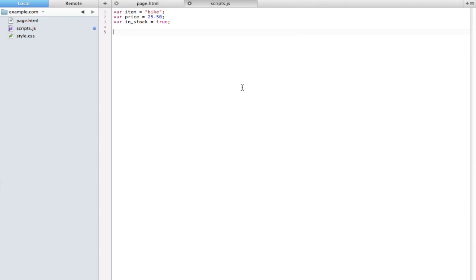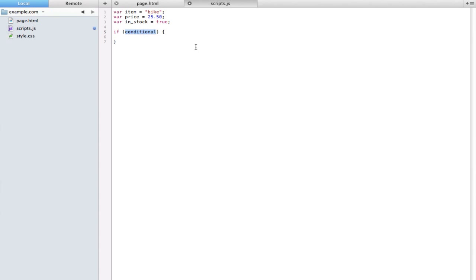So now let's just take a look at some if statements. And an if statement pretty much just says if something is true, then do this. So the way we write this is first with the word if, and then a conditional in parentheses. So I'll just write that out for you for now. And basically the conditional is just saying if this is true, then do this. And that's a basic if statement right here.